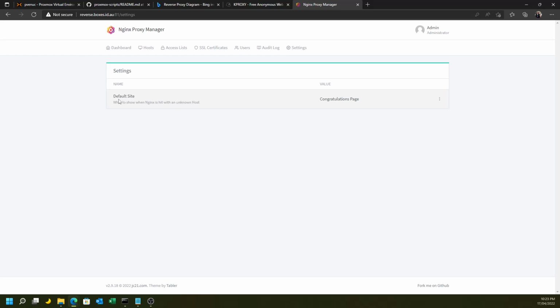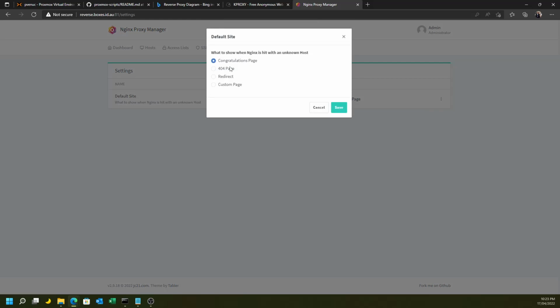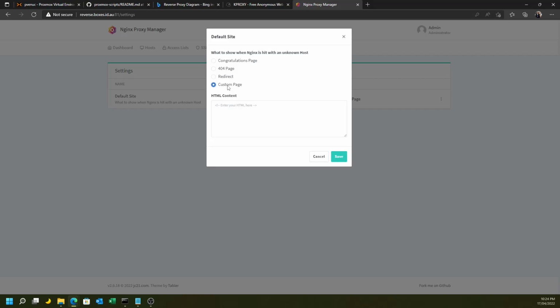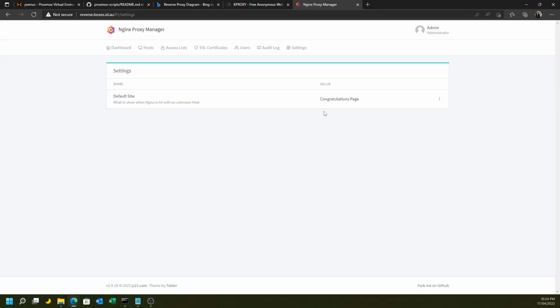Now the default site: if there's no rules in the system and you have a public DNS server out there and a registered DNS name, and that's all pointing to your local Nginx Proxy Manager server, if there's no rule, it'll give you this default site. You've got some options here. You've got the congratulations page, or you can just set a 404 not found, which is very common on the internet. You can make it redirect to perhaps a working page of yours, or finally you can just put some direct HTML content in there that creates a custom page. At the moment I'll leave it with the default congratulations page. This is what you'll see.